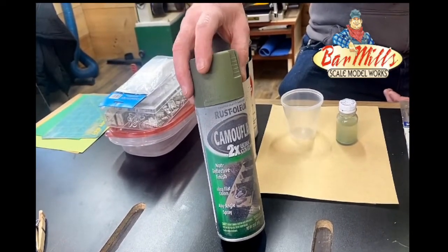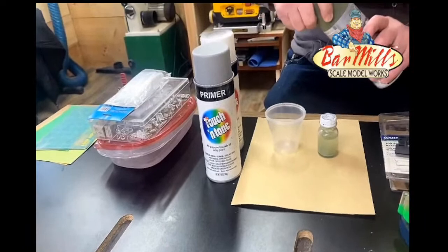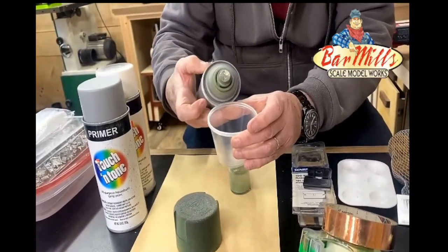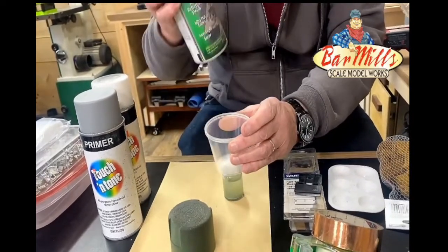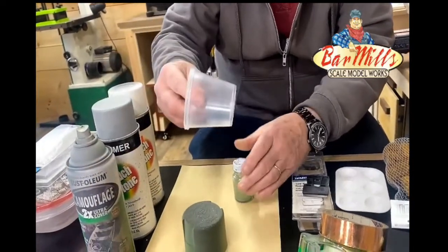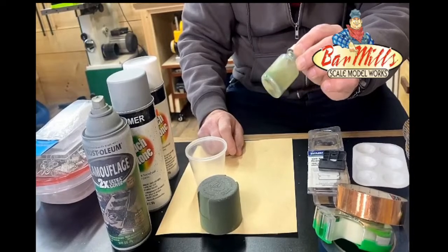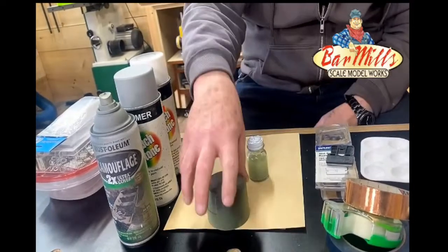I found out, too, that sometimes I'll get to a point where I can't use a spray can. I need to brush it on. So what I'll do is take a plastic cup and spray the paint right into the cup. I'm not going to do it here, but I would spray it into the cup till it accumulates in puddles, and then I can use a brush and paint with the same color I have in my spray can. The only thing you'll need other than the cup is some paint thinner. This is for oil-based paint, not acrylic. You need a little bit of paint thinner to clean out your brush. And with that, that's how you do all your spray paints out of your spray cans.